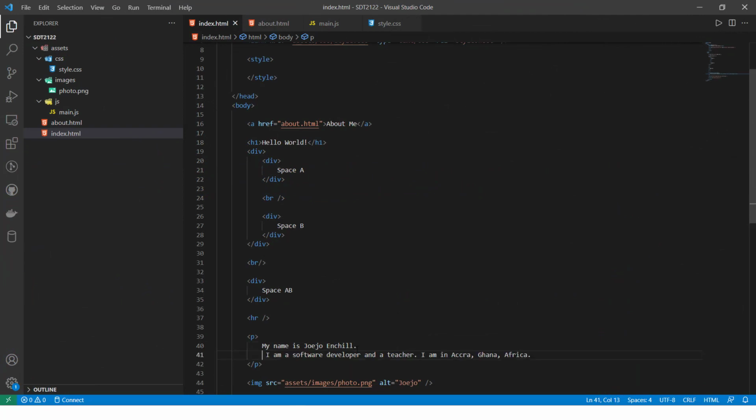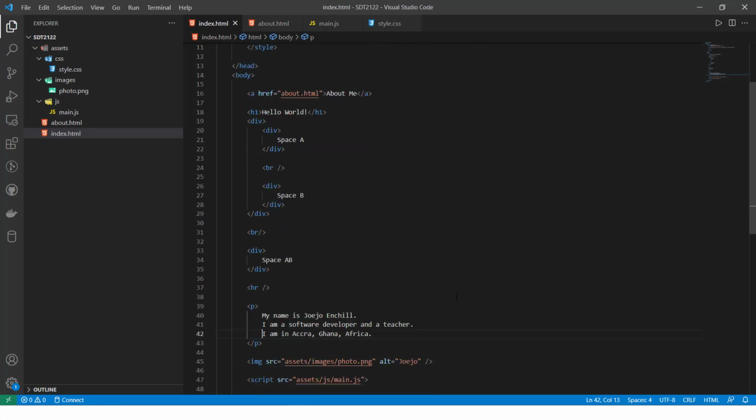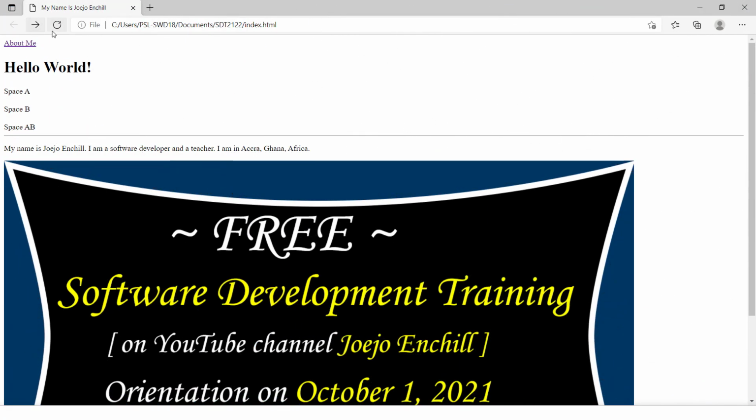Let me bring this down and see how the browser will still render. You see, there is no change in here. As far as it is within the same P tag, it considers it as a single line.